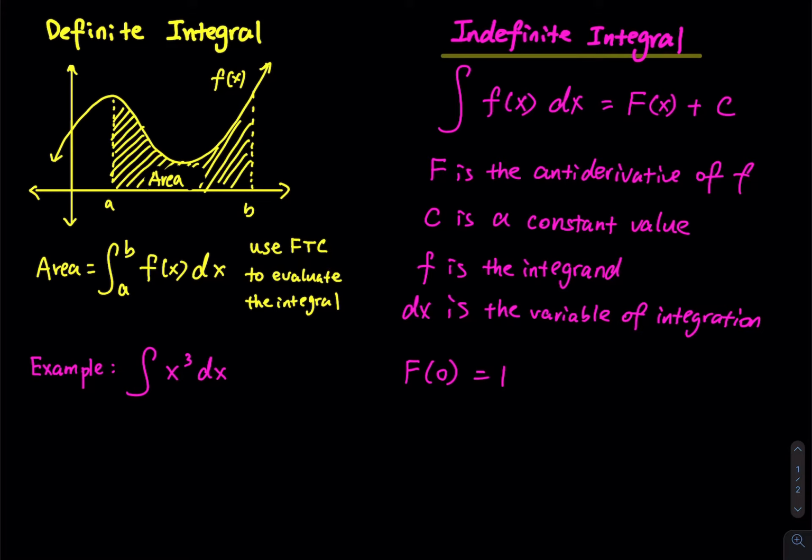If you take a look at the area, that is not a rectangle or a triangle where you can just use the formula length times width or the base times height divided by 2, and so forth, to find the area. To find the area of such a shape, you have to use definite integral. So the area under the curve is equal to the definite integral of f of x dx, where x goes from a to b.